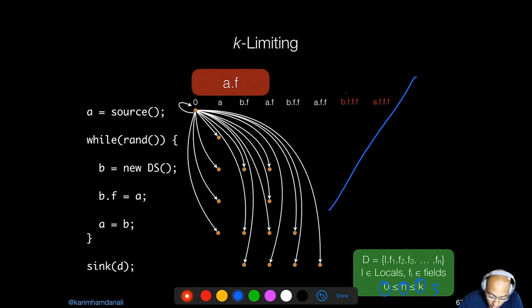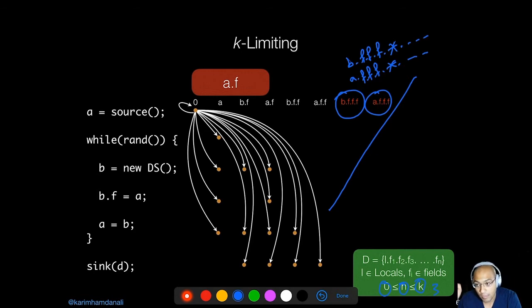So in this case, I'm only going to abstract until B.f.f, A.f.f. Anything that comes further, I'm going to be basically treating it as B.f.f.f.star and A.f.f.star. So I won't be able to determine how many more field accesses I have here in my access path. I'm going to stop at depth 3.